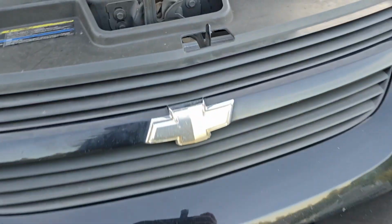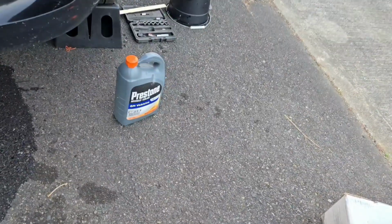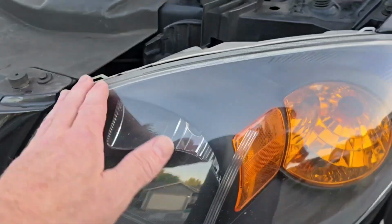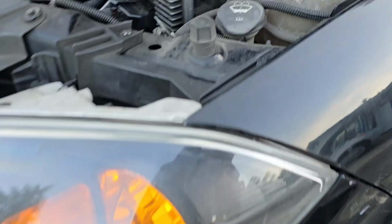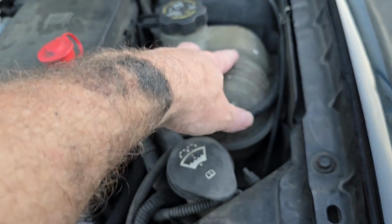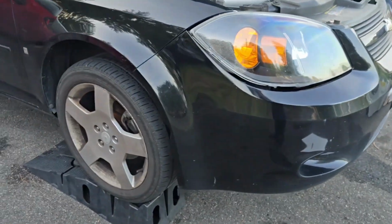Alright, because I put in an oversized radiator, I'm going to get some antifreeze. I'm going to get the Prestone Dex Cool for GM vehicles. So it's going to take a little bit more than original. I am going to get a ZZP overflow tank as well at some point because that's all aluminum. It's really nice. So let me run to AutoZone real quick, get some more antifreeze, and then button this thing up.